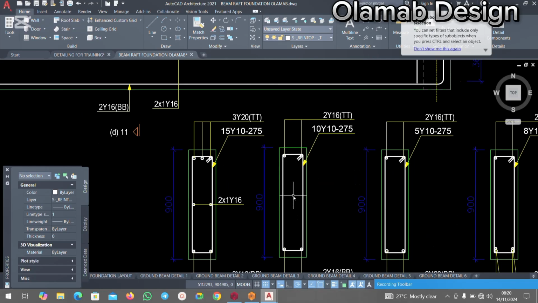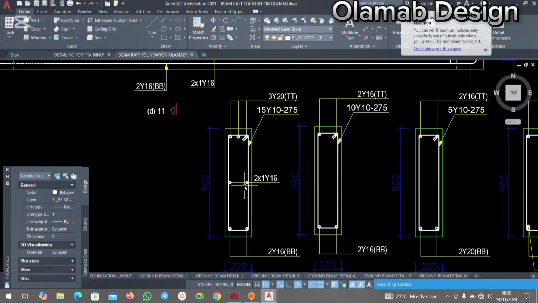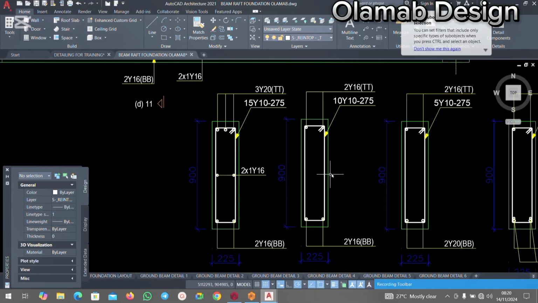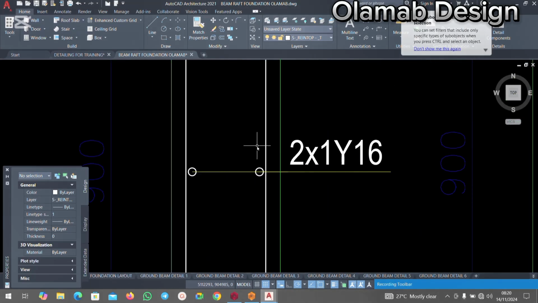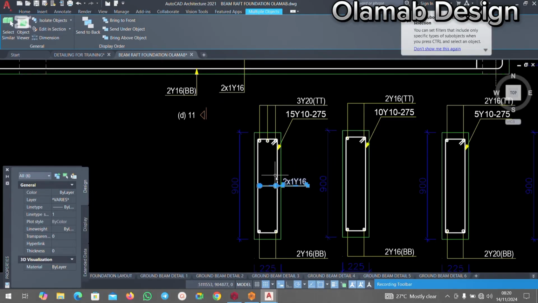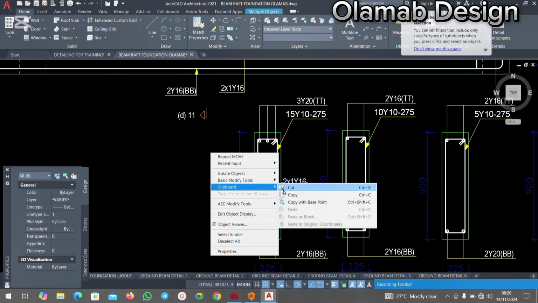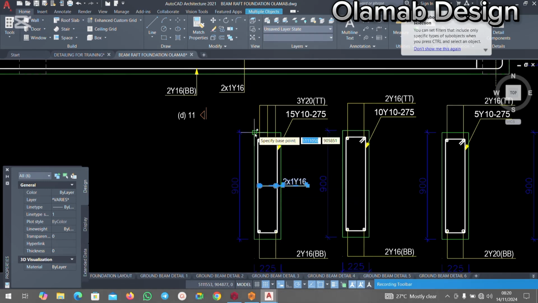Okay. Also, you should note all these beams that don't come with a side bar. Okay, it is very important you correct that. You can just simply copy this and place it at each beam. Okay, let me show you how to do this. You can copy this right from here. Copy this. Okay, then you copy it, or let me say copy with base point, and pick it from here and place it at this point.